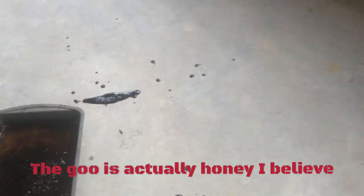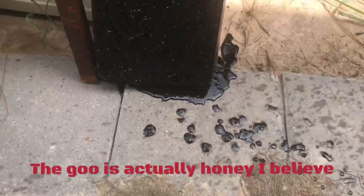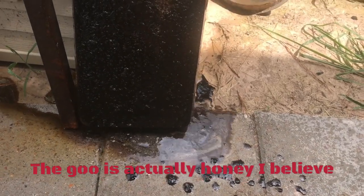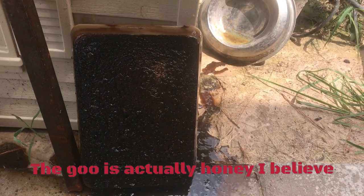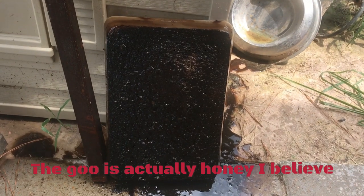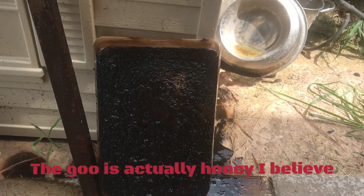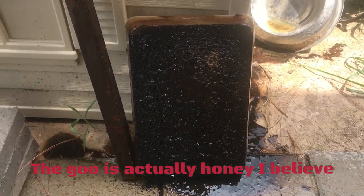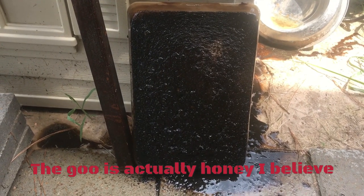I was not expecting this, but I guess I should have been — it's like a black tar liquid that was underneath the block of wax. It cooled overnight and I just broke it out, and you can see it's just oozing this liquid — the same black residue, propolis or whatever, off the wax. It all settled to the bottom like it should. I'm going to rinse off the bulk of it so it doesn't stain the porch and upset my wife, then this will be broke up into chunks and go back into the melter, but melted through paper towels next time to hopefully absorb all that residual messiness.